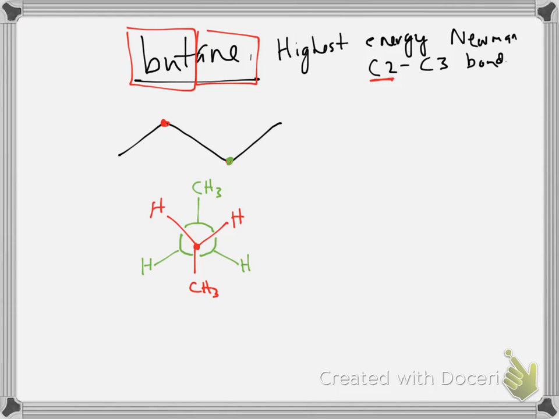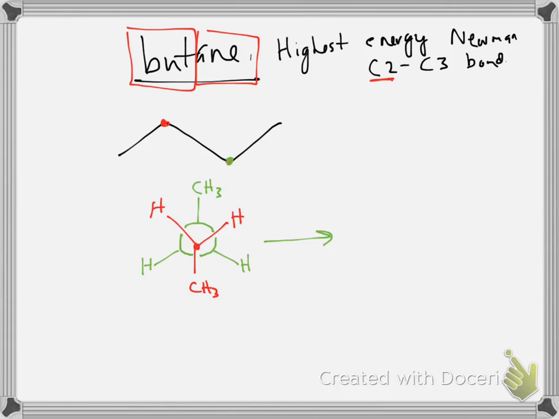This would naturally be the Newman projection that I would gravitate towards. Okay? So if we immediately drew that out, great. That is a phenomenal Newman projection. Does it answer the question? No. It asks for the highest energy Newman projection. So I'm going to have to adjust my Newman projection to account for that.